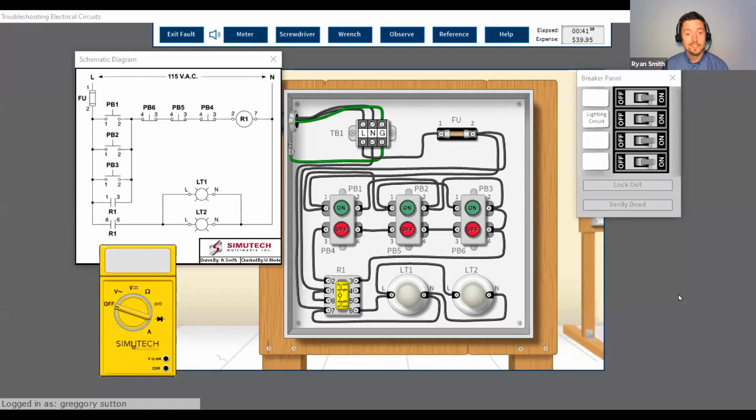Good call. Not to mention 3-phase, right, Greg? Brown, orange, yellow, let's say. Those are all hot, but then they kind of act as each other's neutral, maybe. But there's no white wire necessarily on that motor. Right. Okay. It's a return path. It's still a return. I might refer to it as a return, but yeah, sure. 3-phase is a good example. A 3-phase motor doesn't need a neutral.